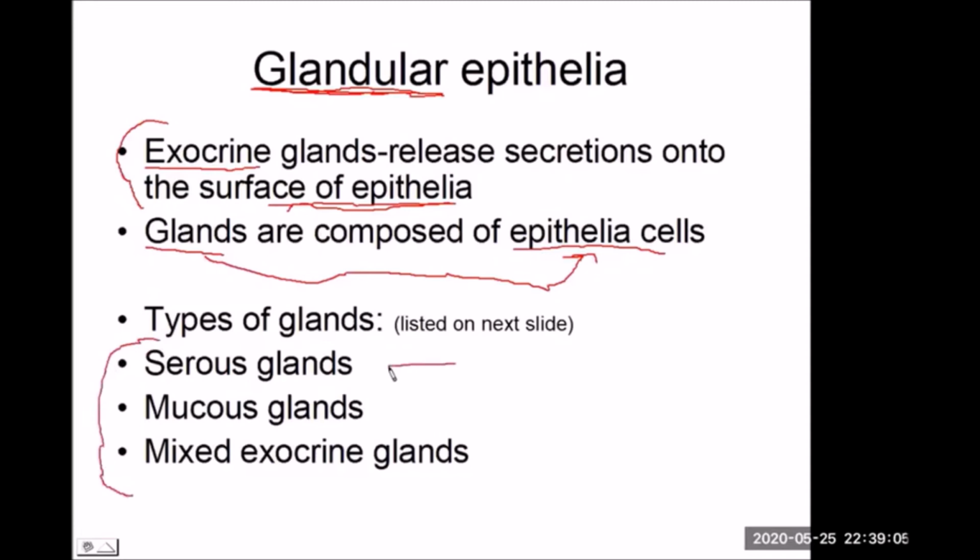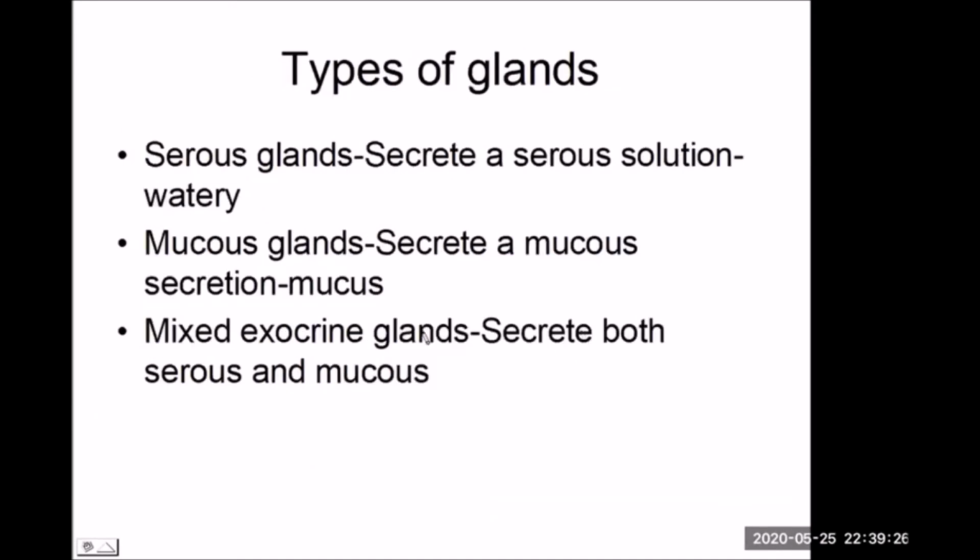So this first one, we've used the term before, a serous membrane. Serous membranes, such as visceral and parietal membranes, contain serous glands, the source of their fluid, mucus, and then the combination of the two is truly what's known as a mixed exocrine gland. So we'll continue there. A serous gland is producing a serous, watery secretion, so it's very fluid.